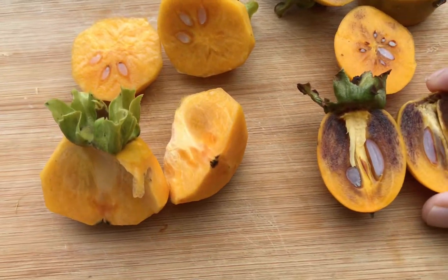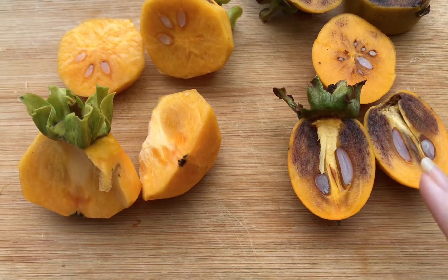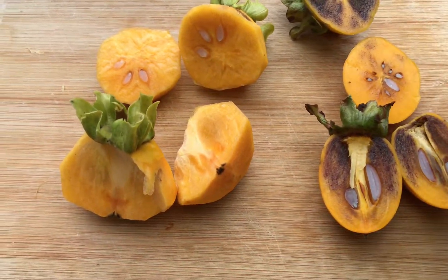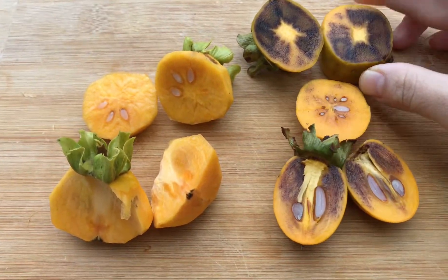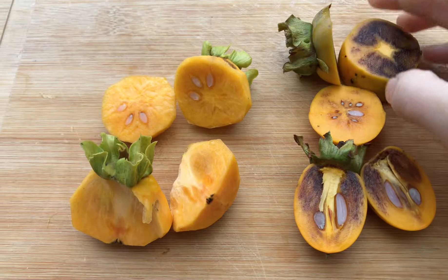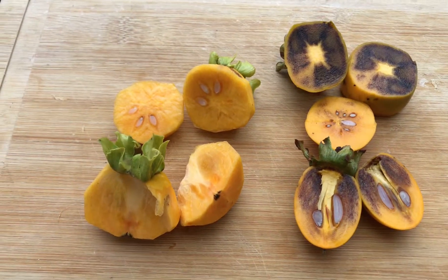You can see there are quite a few seeds — I think at least six seeds for the size of this persimmon. It is an astringent variety, which means it has to fully ripen on the tree and has a little bit of give — that's when you pick it — because if you pick it too early it's going to be astringent, particularly the skin.